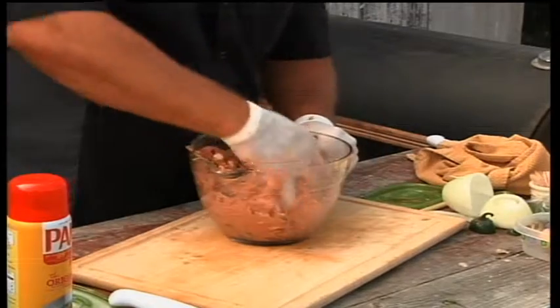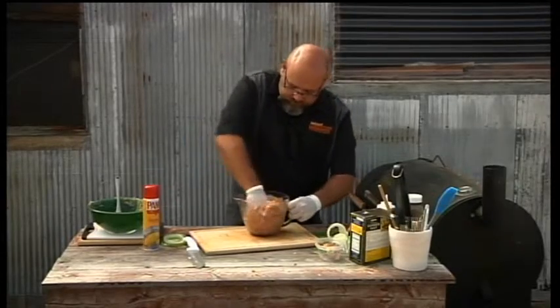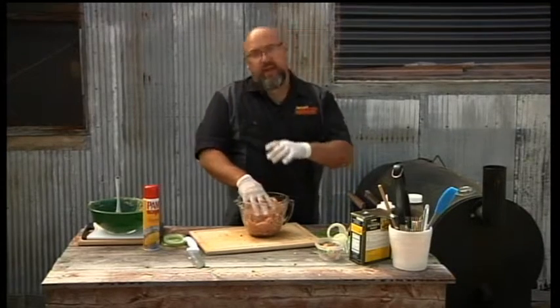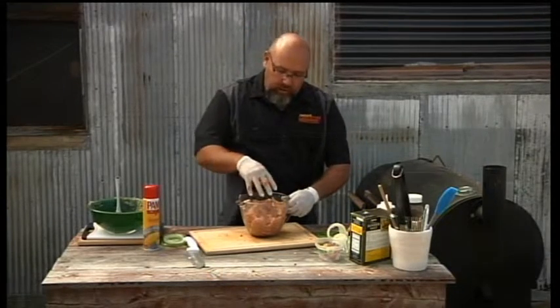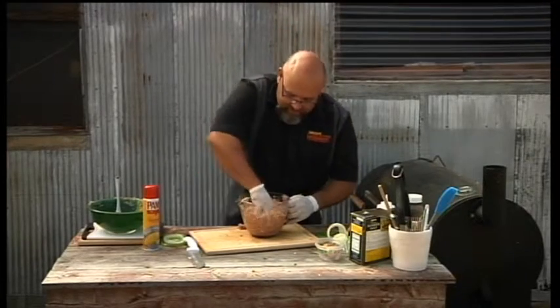All right, so we've got that done. Tell you what, we're going to finish mixing this up. We're going to go ahead and take a break, and when we come back, we're going to start wrapping this in our bacon and getting it on the grill, and then we're also going to start our jalapeno poppers. So don't go away.